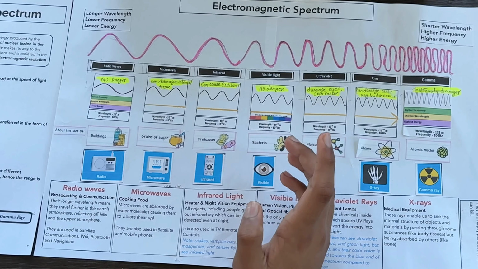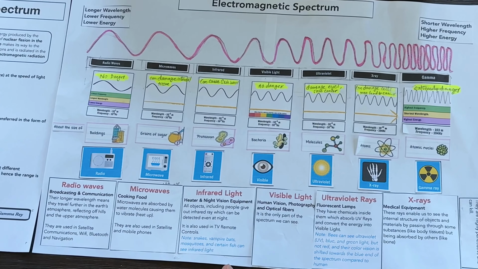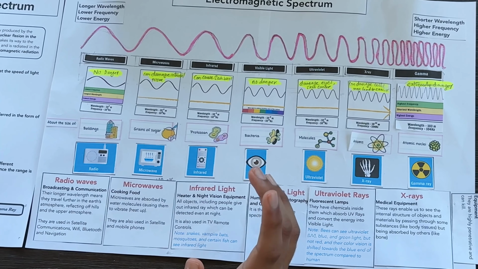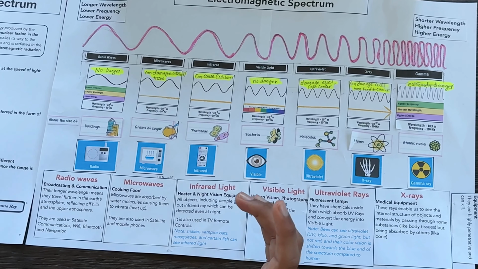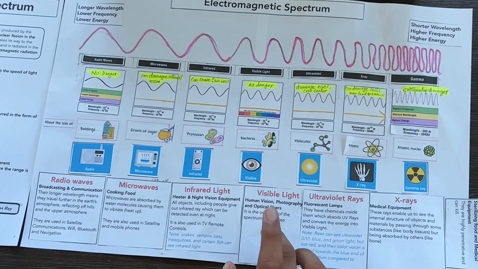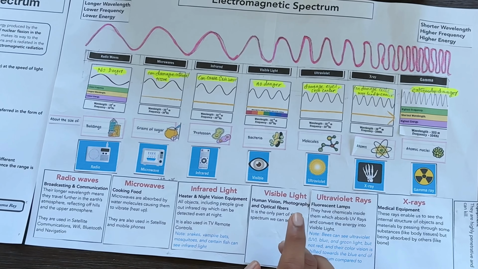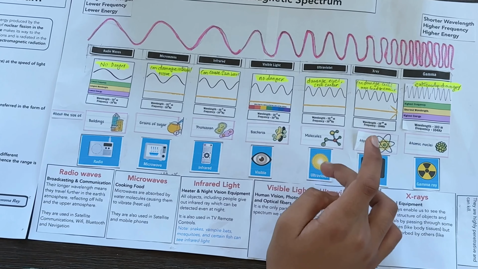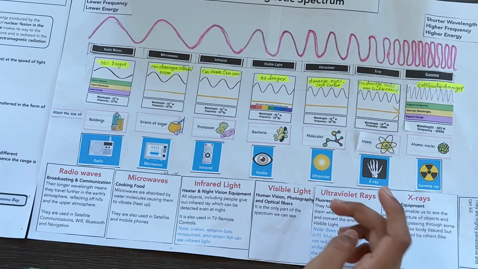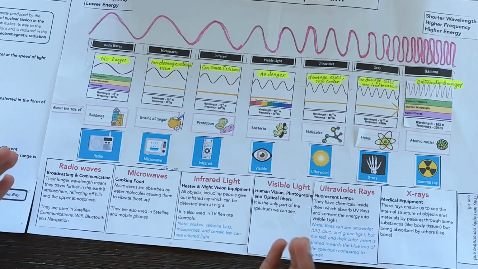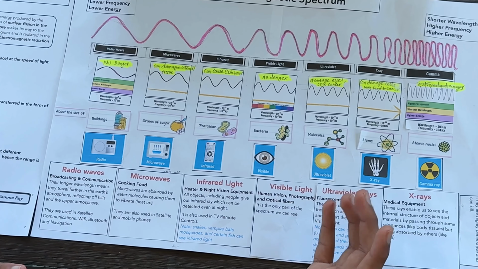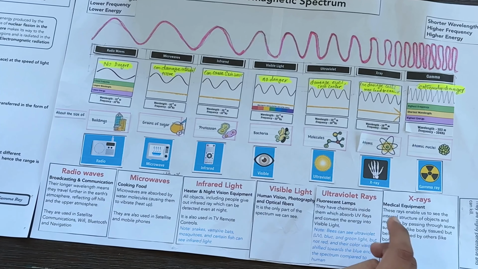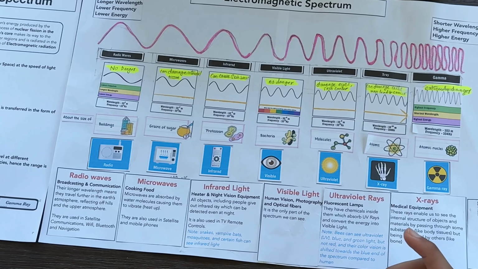Then we have visible light, which is the only part of the spectrum that we can see. It causes no danger because of our ozone layer that filters out the harmful rays, and it's mainly used for human vision and photography. Then lastly, we have ultraviolet. Ultraviolet is around the size of a molecule, mainly comes from the sun, and it's just too hot for us, and mainly used for thermal heating. Bees are one of the only animals that can see ultraviolet waves.